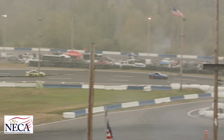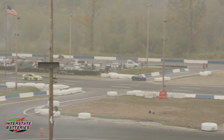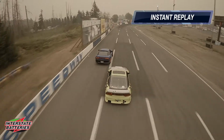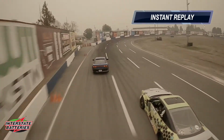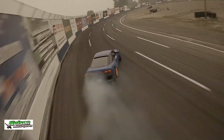But we can see the replay maybe and see if Donnie was the cause of it, but it looks like it was all self-done there by Rudy. So let's take a look at this. Tough call for the judges here. But yeah, that's one of the tactical things some of these drivers need to think about. If they need to give themselves a little bit extra breathing room, if there's a car maybe a little bit slower in front of them.